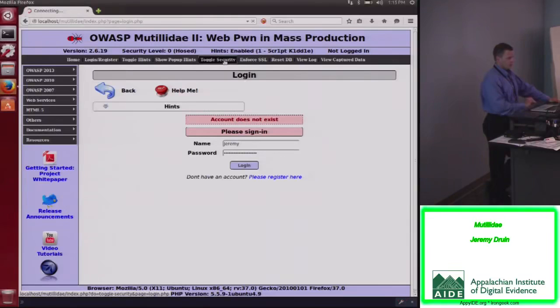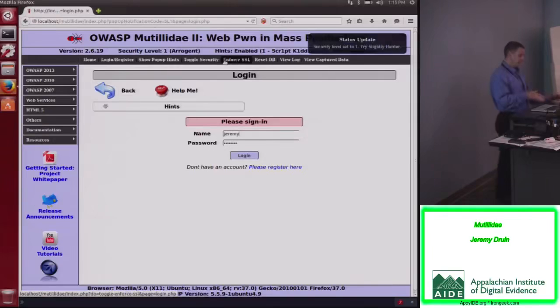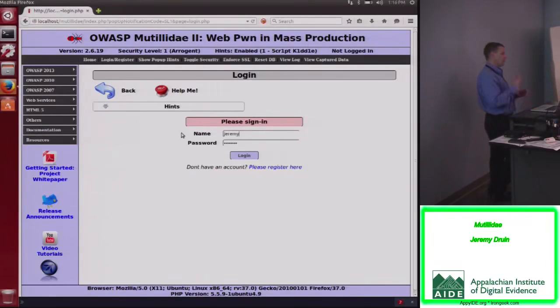So if I go into security level 1, it's still going to be completely bypassable, but there's probably going to be some extra client-side validations added in. Typically there's going to be JavaScript validation on a lot of the pages, a lot of the forms, and the JavaScript validation is going to do blacklist filtering. So it's going to look for certain characters to prevent you from entering them. And of course, it's trivial to defeat that. You can simply disable the JavaScript. You can rewrite it for that matter because it's running in your browser, so you have complete access to it.